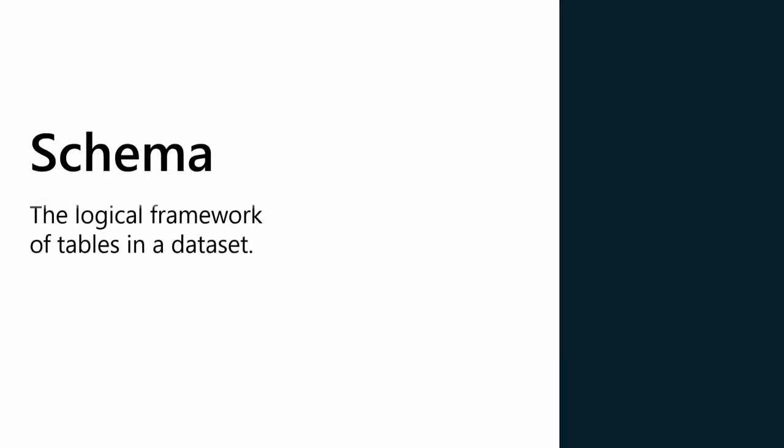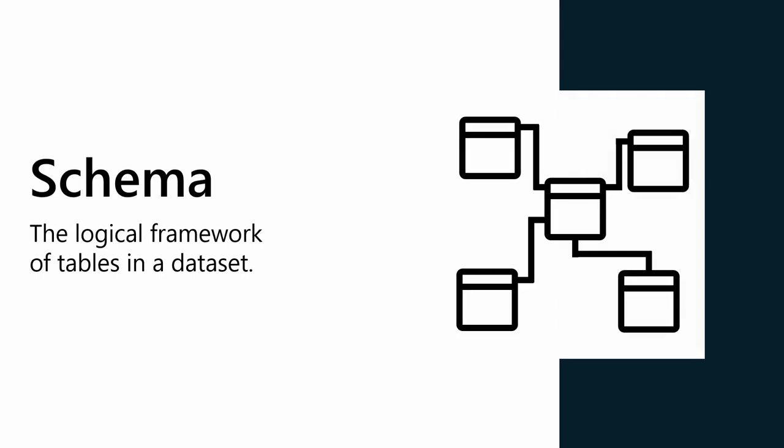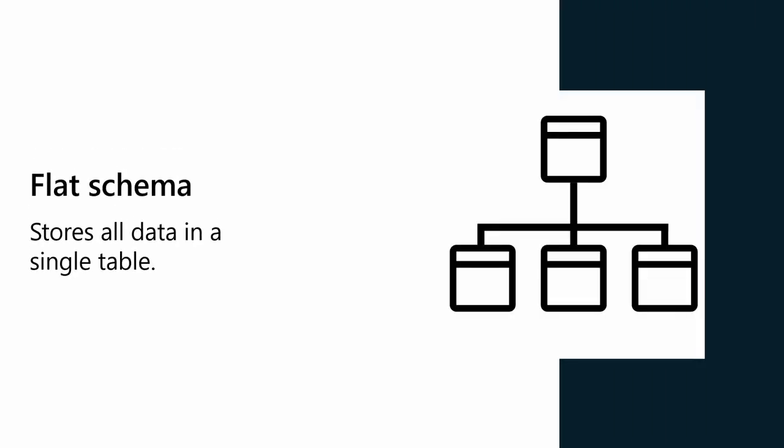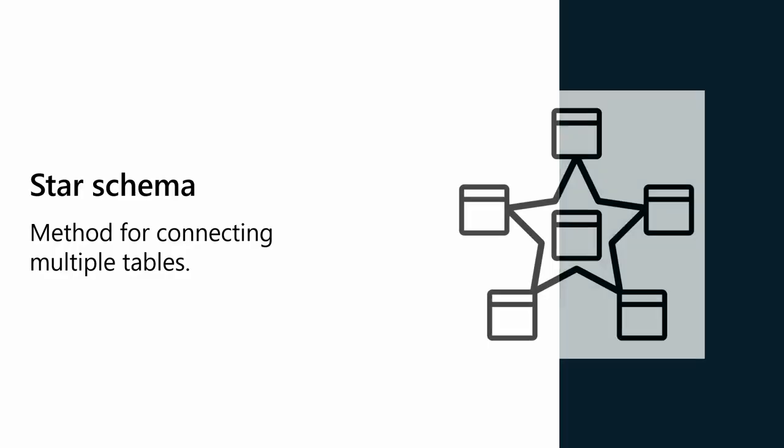You then explored schemas. A schema is a structure that defines the organization and relationships of tables within a dataset. Three types of schema can be used to organize and structure data. The first is a flat schema. This is the simplest data model form. It's a set of rows and columns containing data. Then there's the star schema. It's a central fact table that links to multiple dimension tables. These tables are connected through relationships.